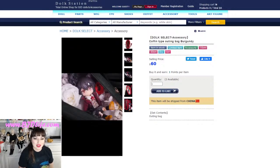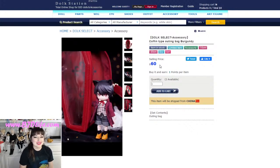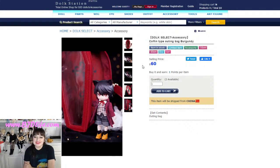Can you imagine that? I like how they put the flowers in here. So you get the clear coffin and then you put the flowers in there and then your little doll in there. That's really neat. And it's a bag. Psh, that's pretty cool. But that price, though. $60, though? I don't know about $60 for this bag.